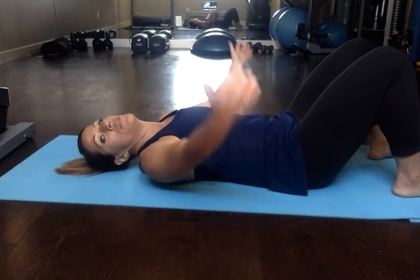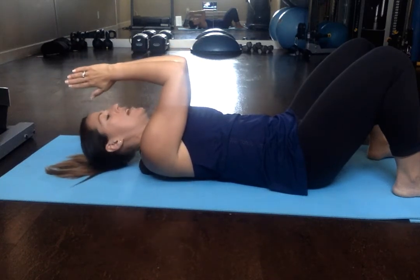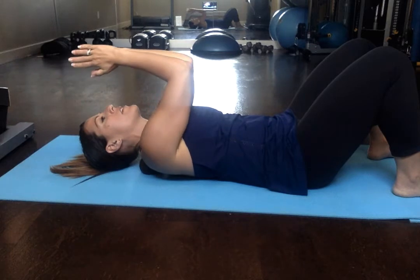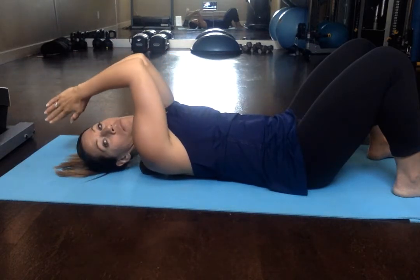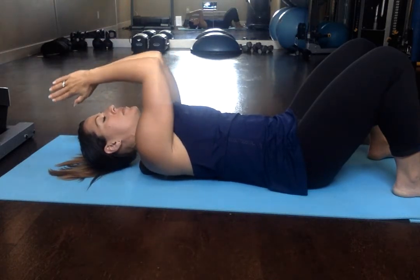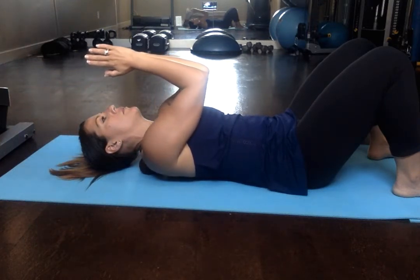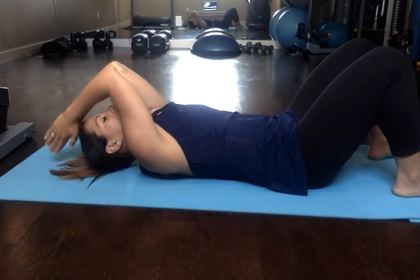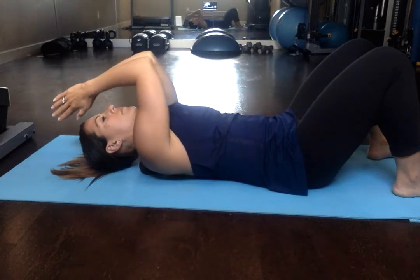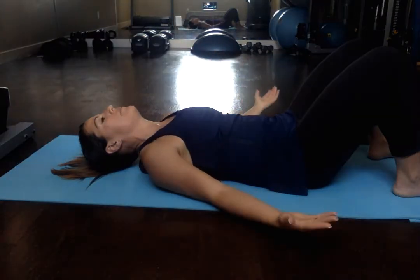Good. Now you're going to bring your hands into a prayer position. So you can bring your hands together and your elbows together. I want your elbows to stay nice and tight the whole time. You're going to inhale, reach your fingertips above your head. And then exhale, bring those elbows back in front of your chest. The goal in this is to keep those elbows and those hands connected together the whole time. Okay? So we're inhaling the arms above the head. Exhale the elbows back to the chest. One more time. Good. And then slowly release the arms down beside your side.